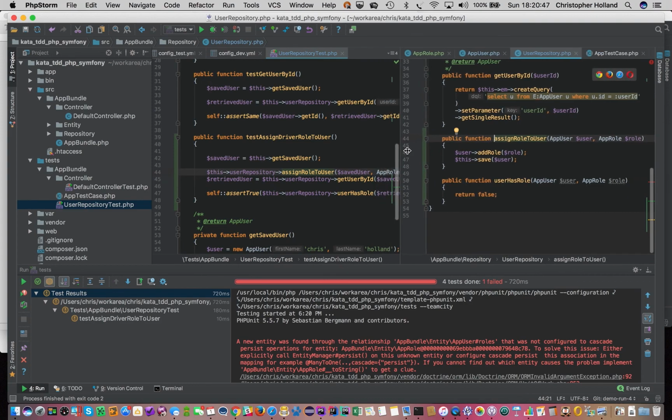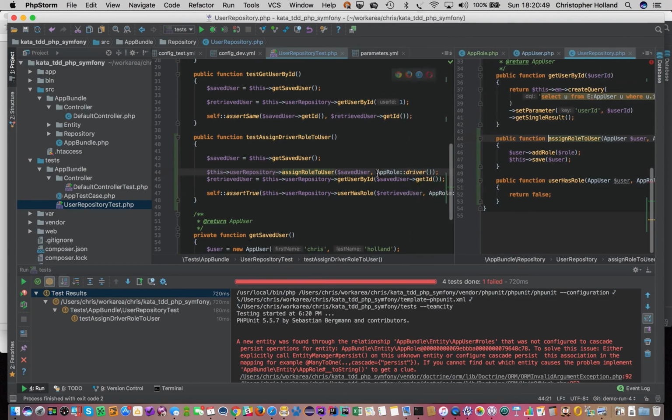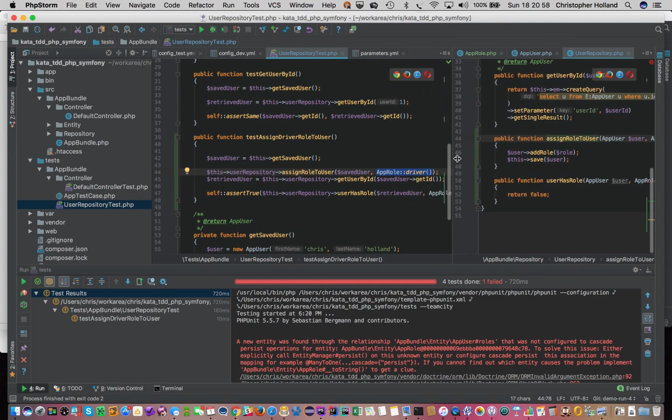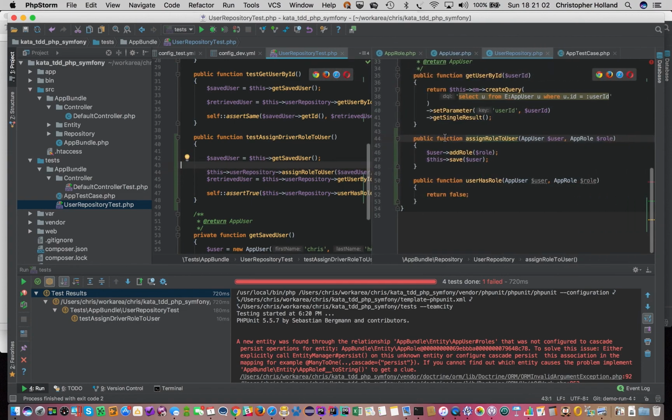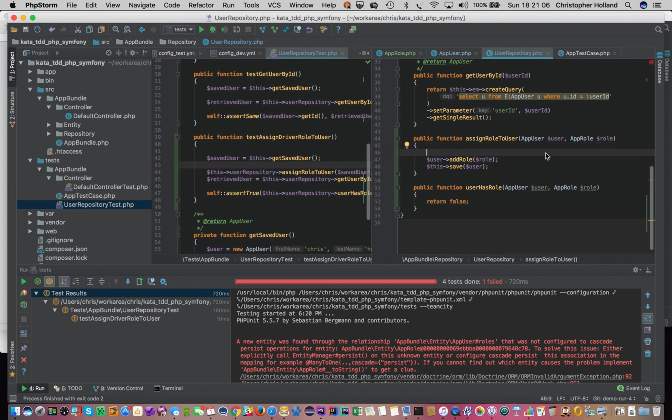So when I'm doing this, I'm creating an instance of a role that did not come from the database. It did not come from the data store. And what I've got to do here is, for the role that's being passed here, I just got to get it by reference from the entity manager.